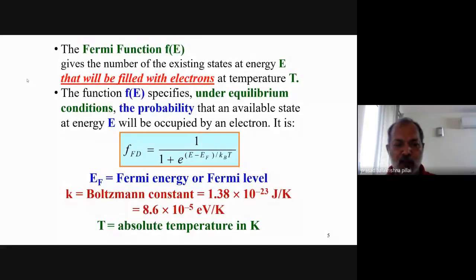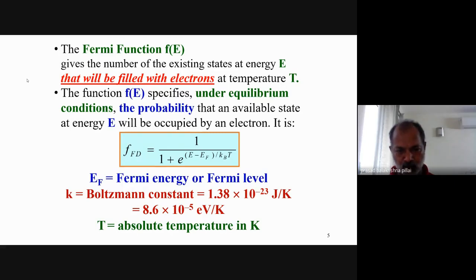Pauli's exclusion principle says that no two electrons can occupy the same state, because at least their spin has to be different. The moment you say the spins are different, their energies are different. That is how two electrons can occupy a single state, since at least their spin is different. So spin also represents energy. Pauli's exclusion principle is applicable to particles with half spin, and for particles which obey it, we need to use the Fermi-Dirac distribution.